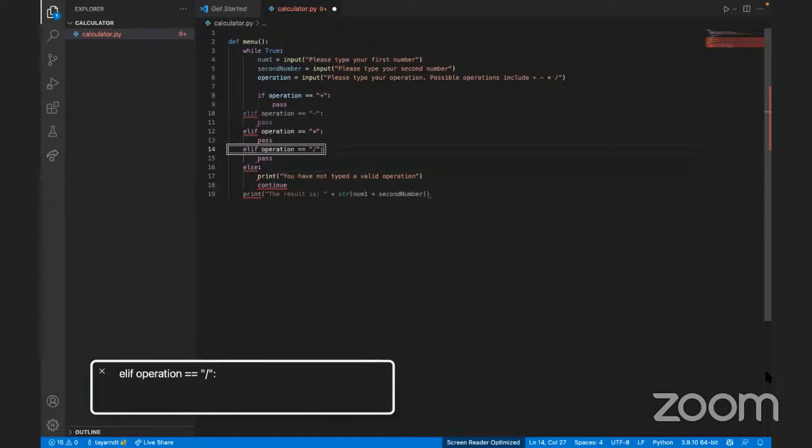But basically what I was able to do is I just used some code snippets and I did the rest of these operations, and then I did an else statement. And the else statement, what that will do is it will make sure that if none of these operations are picked, it will say, I'm sorry, you need to do that again. Okay, so it'll do some fail-safe validations. So continue, I can get rid of this.